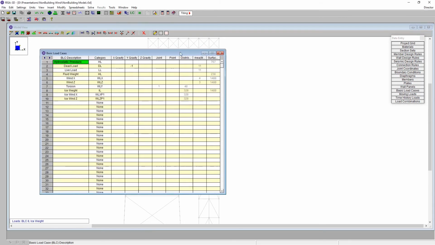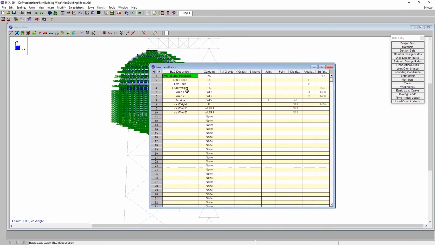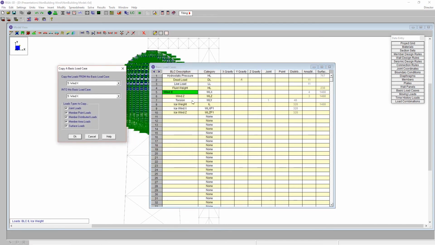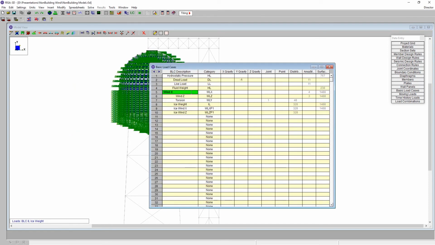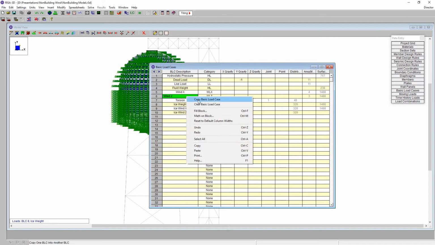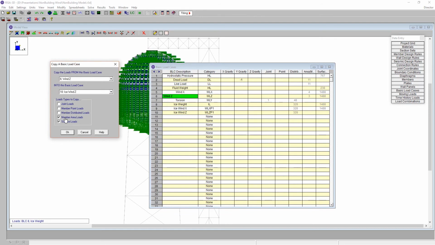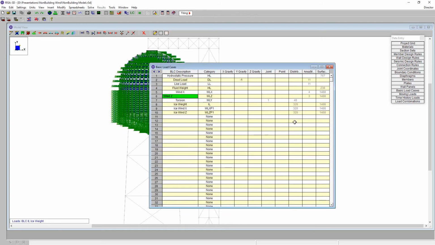And for that one, instead of going ahead and applying that one as a new wind load onto the tank, I'm going to do an interesting trick here. What I'm actually going to do is grab the surface loads from the tank from a different load category. So I'm going to go from WLX, from just our standard wind X, and I'm going to say I want you to copy only the surface loads from wind X into ice wind X. And then I'm going to say do the same thing here in the basic load cases from wind Z into ice wind Z. So this is a quick and easy way for me to not have to go ahead and reapply all these loads here.